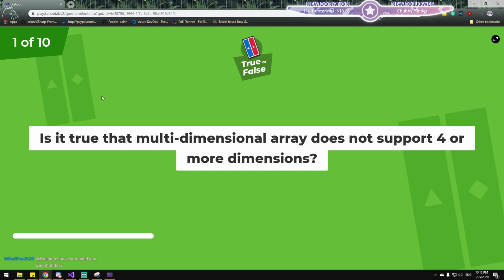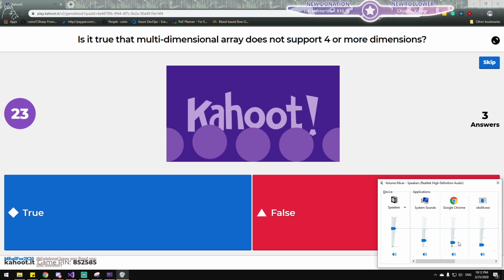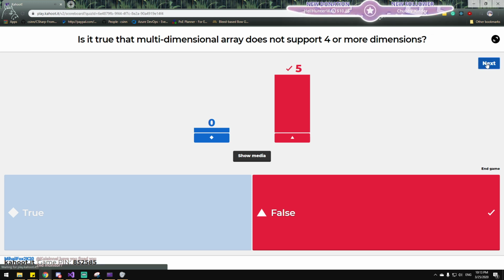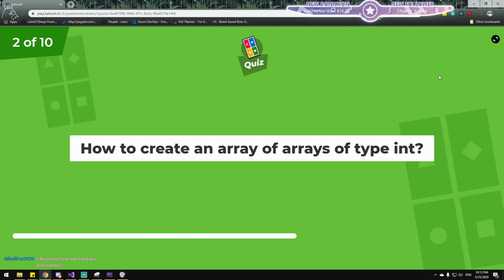Okay, so is it true that multidimensional array does not support 4 or more dimensions? Yes, next. How to create an array of arrays of type int?